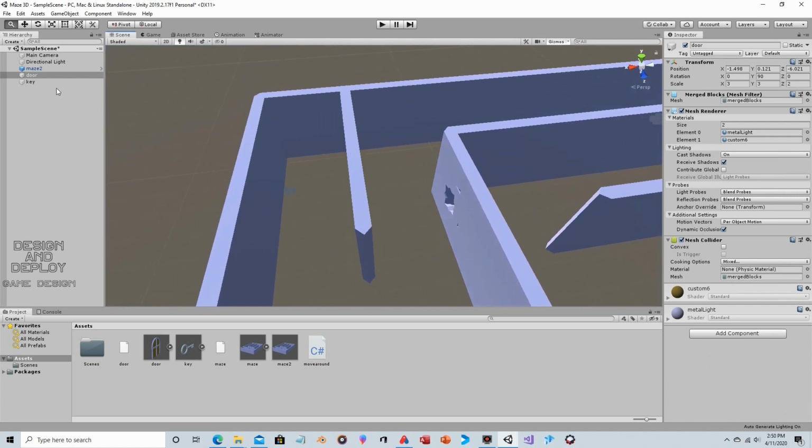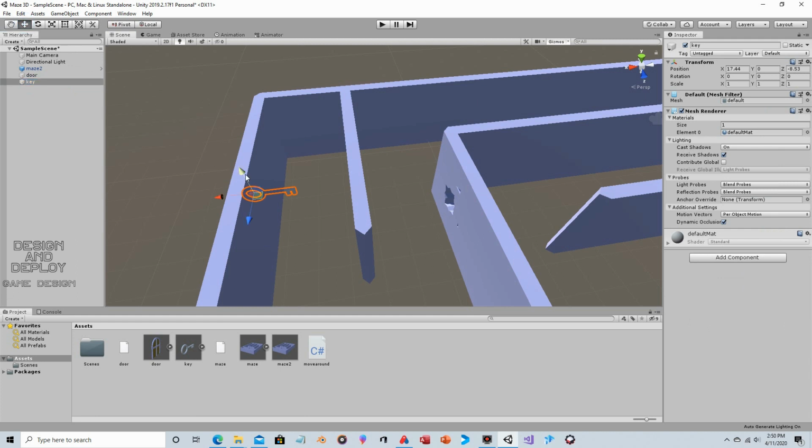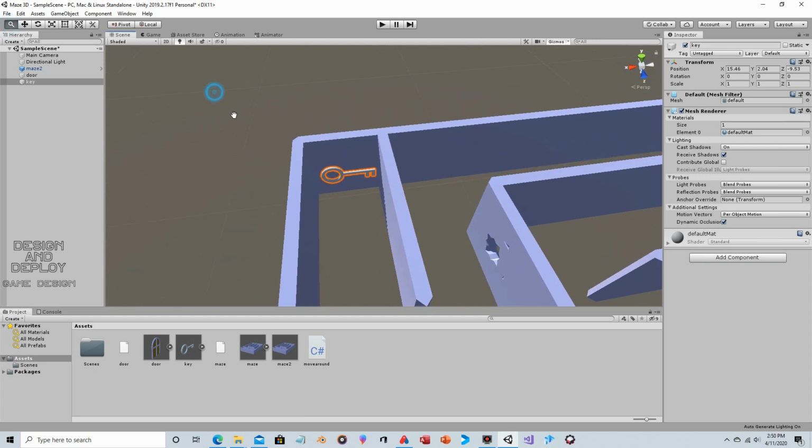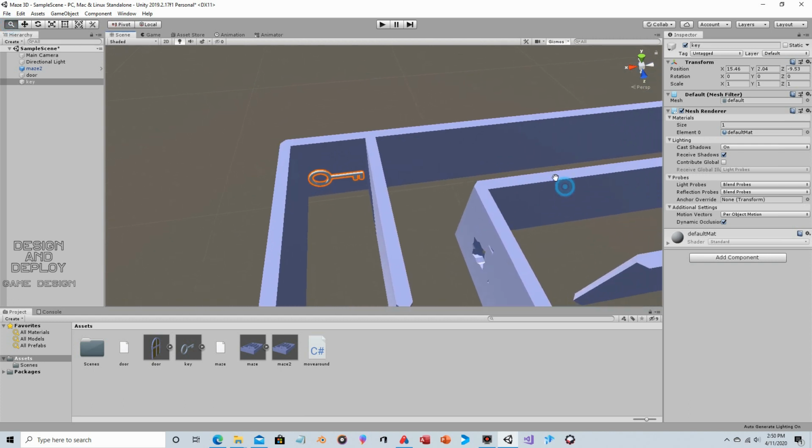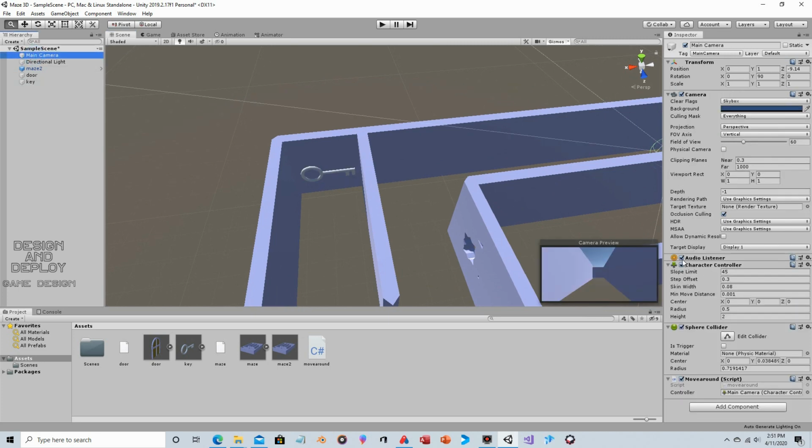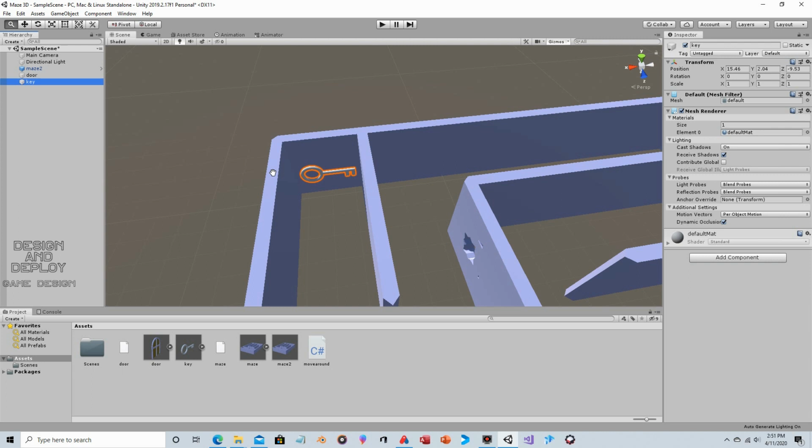Now we'll come over here to the key. Let's raise that up a bit, move that over a bit, move that back into the corner a bit. That looks good. Now for this one, and again, this gets back to the fact that there's a character controller. What we're going to do, we're not going to use a mesh collider on this one, because on the door, we're looking for a solid collision. Here, we actually want code to execute based on the collision. So we're going to use a trigger. And again, the only reason why we have to do this is because of that character controller. So physics, and we'll use a box collider, and we'll set it as a trigger.